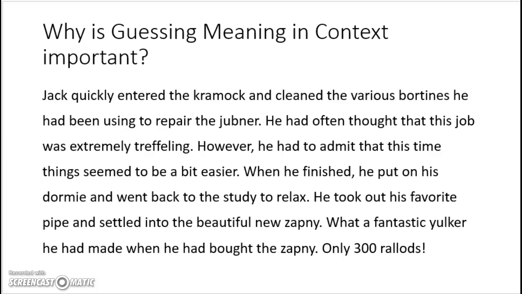So in your other classes, I'm sure your teachers have told you that you should just skip over the words, read the paragraph once, skip over the words that you don't know, and then come back a second time and read it. This is where guessing meaning and context comes in. It's better if you try to guess the meaning of the word based on its context, or the words that surround it or the sentences that surround it, rather than stopping to go and look in a dictionary.